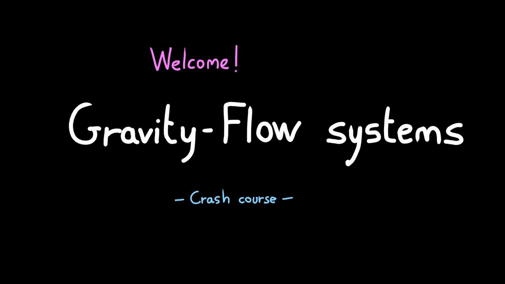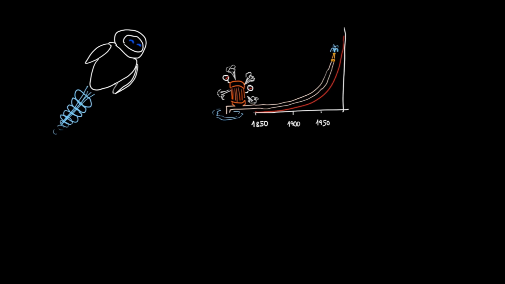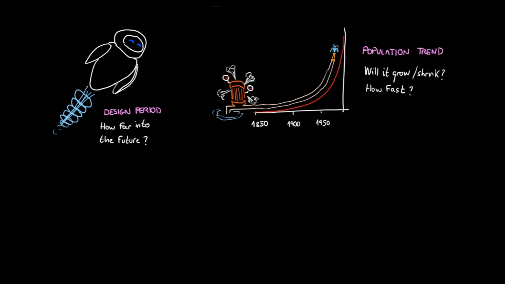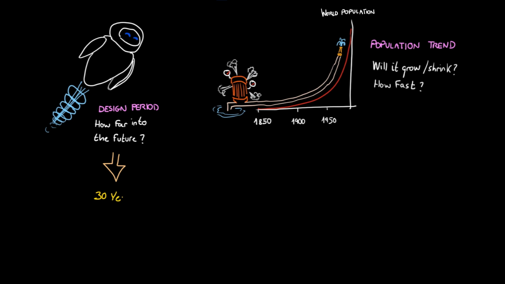There are two main pieces to population forecasting: the design period, or how long we want your system to work, and the actual forecasting formula you want to use. 30 years is a common design period for pipes, but be aware that different items may have different design periods. For example, pumps may need replacing and resizing every 5 to 10 years.